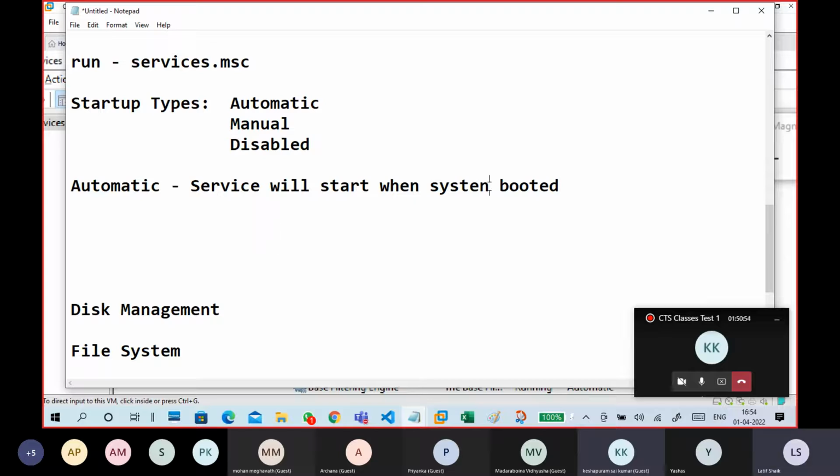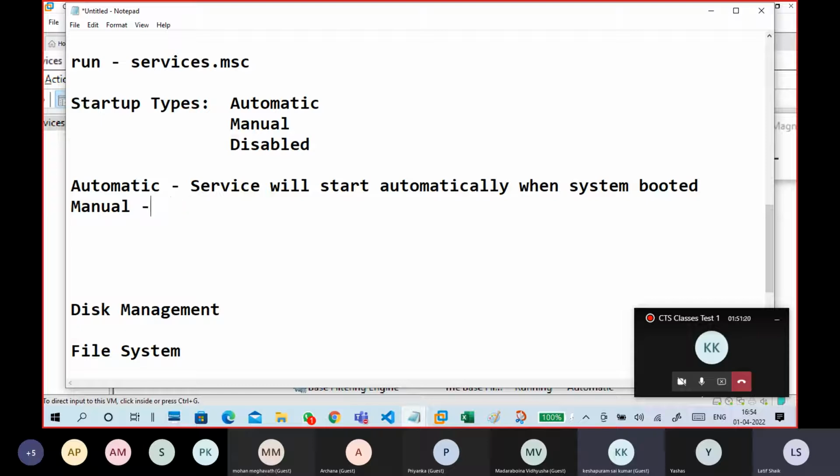You start your system. Okay, once the system is booted, the service will start automatically.